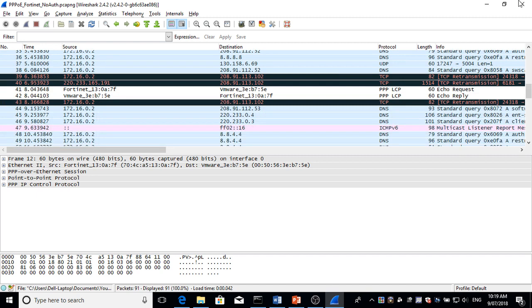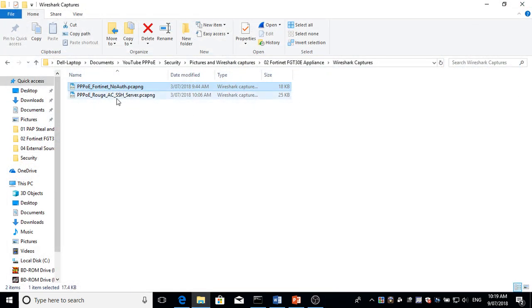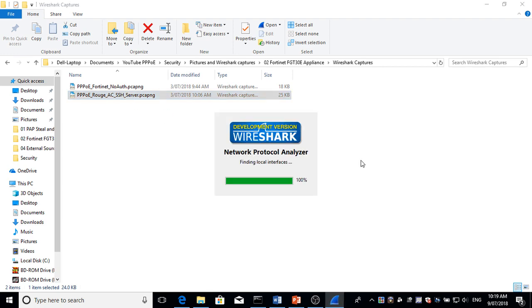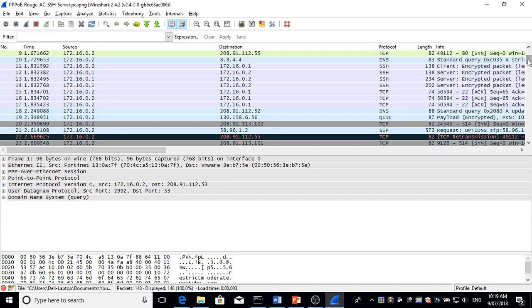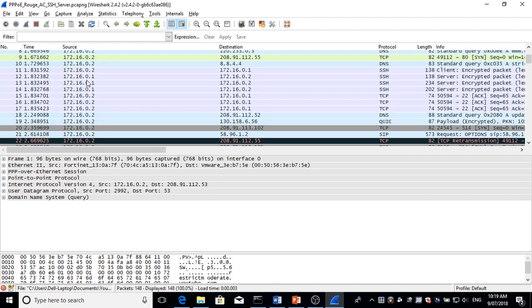And of course, this is all the sessions established. And here is an example of the rogue AC sending an SSH server. Maybe I could have set some extra parameters on Fortinet to say, be careful, stop it if we don't know what network we are on. I don't know much about Fortinet, but I know it's one hell of a device anyway. But as I said, it's very unlikely you will be hijacked this way. And this is the SSH channel between the PPPoE client, star number 2, and the PPPoE server number 1.